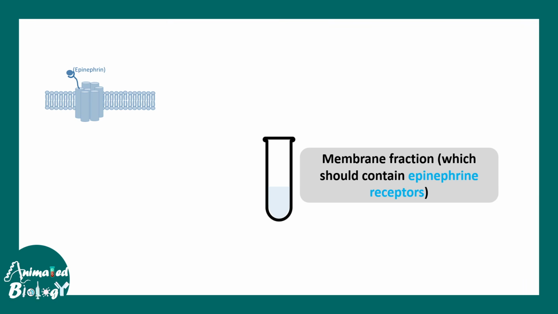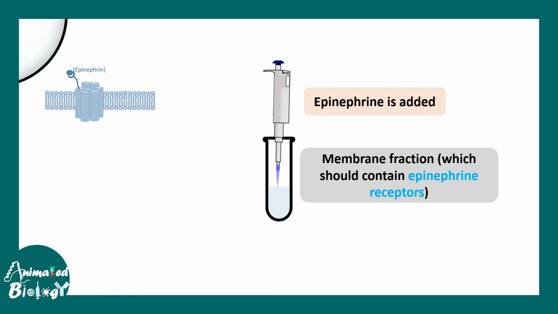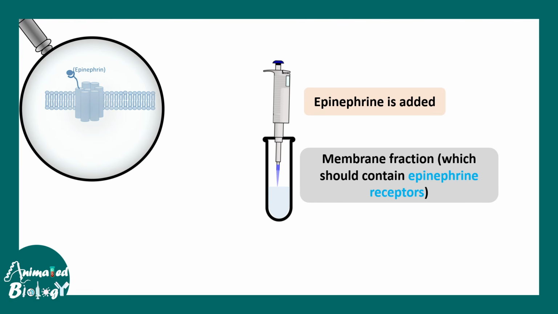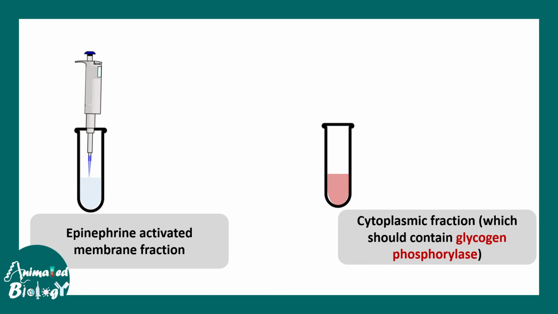So in these two separated fractions, he first took the membrane fraction, and to that fraction epinephrine was added. Now obviously if something is generated after adding the epinephrine into the solution, that solution might have some diffusible molecule inside that might trigger a signaling cascade. Now this epinephrine-activated membrane solution was eventually added into the cytoplasmic fraction. Note that the membrane portion was not added, only the filtrate was added.